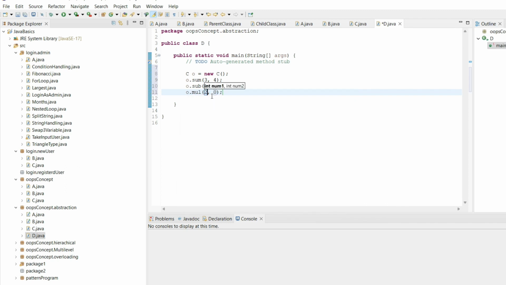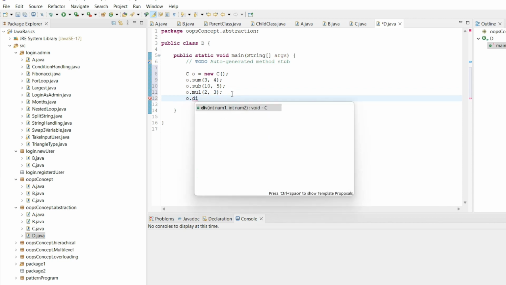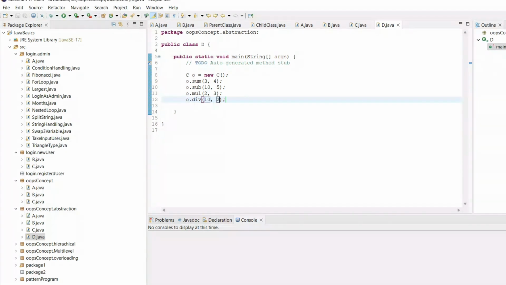Let me give values 2 and 3. And the division method that is implemented in the class C, I can access that method as well. So I'm giving values 10 and 2. I'm not getting any error for accessing these methods. So let's execute this code, run as Java application.